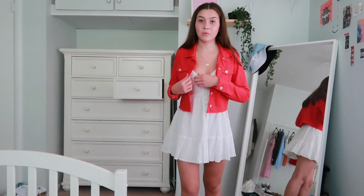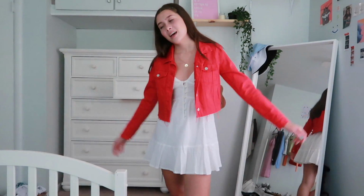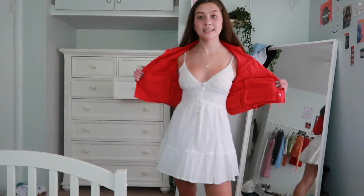My other option for what to wear for this was black leggings and the same top you saw before. I'm not gonna try on the leggings and the top, because you guys know what leggings and a top look like, but that's probably what I would wear with this jacket. I probably won't wear this jacket though. I just don't know how to style it. But yeah, this is the outfit in all its glory.